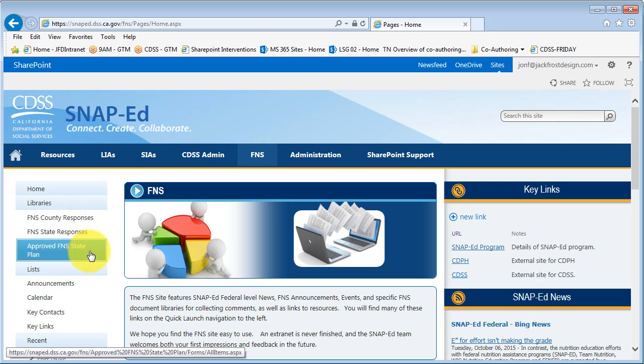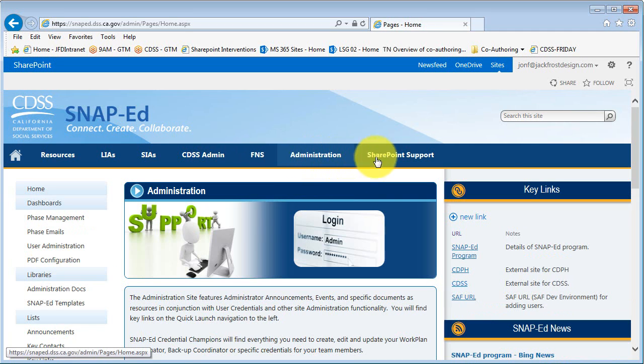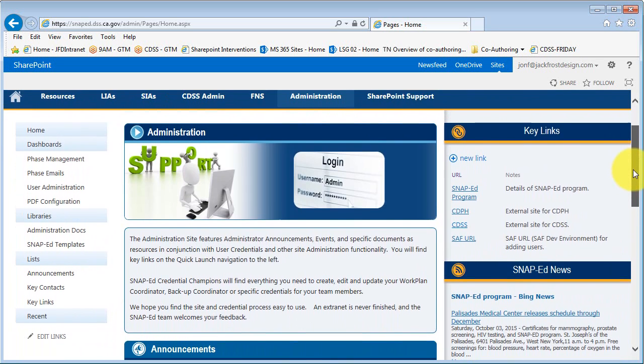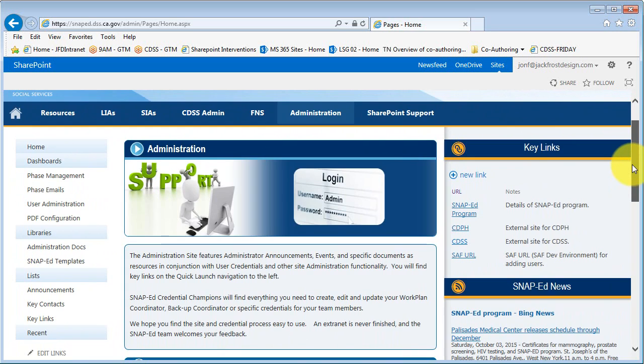Next, let's visit the administration site. The home page of the administration site is laid out using the same functional areas as the other sites we've seen. The purpose of this site is to give the administrators of the portal access to the special dashboards that facilitate the process of generating the state plan. These dashboards include one that will automatically create, name, and distribute all of the work plans and budgets.